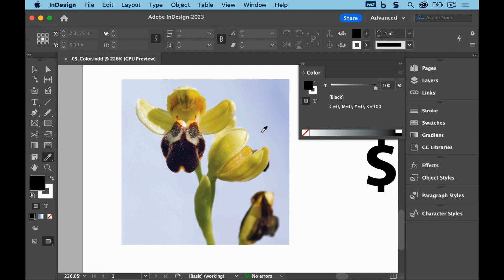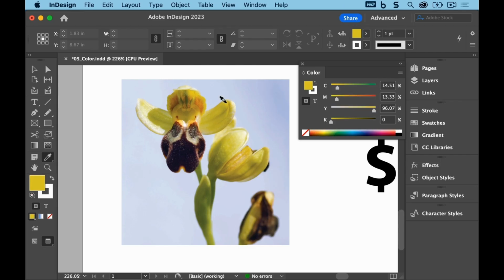Click the eyedropper tool on a lighter area of the yellow flower in the lower left corner of the page as shown. The color picked up from the image displays in the color panel. The color values may differ depending on precisely where you clicked. To create the intended color, you will fine-tune the color values.